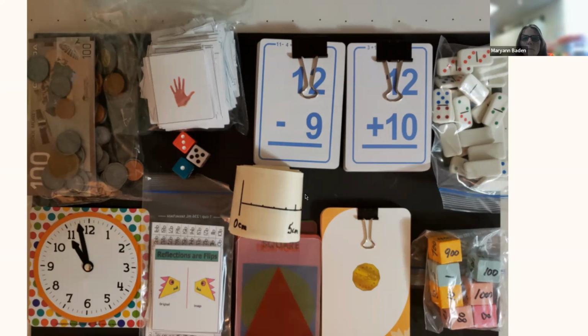Okay, and we also have our place values. Yeah, the place value cubes we've put in there. The kids in grade 2 do need to go up to 1,000. So we do have the 1,000 cubes in there. However, if they are adding them together, they may go over 1,000. But when they get to grade 3, they have to know to 1,000. So those cubes we may not assess, but we do want them to be familiar with the different place values.